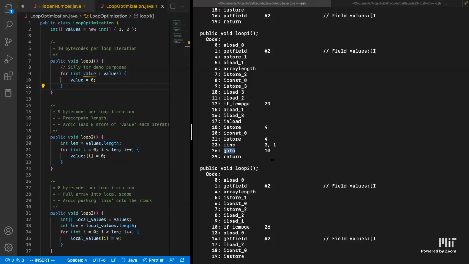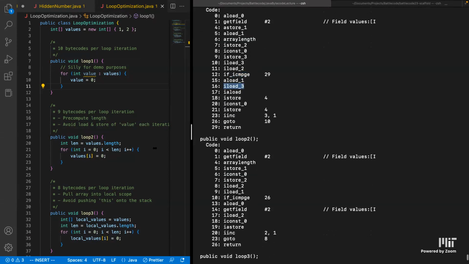If you think about a loop, it's going back to a certain place of the code over and over again. And so whenever we see a go-to, we know it's part of our loop. This go-to is telling us to go to offset 10. So this is our first instruction inside of the loop. If we count these 1, 2, 3, 4, 5, 6, 7, 8, 9, 10, the loop has 10 instructions inside of it for each iteration. For the sake of time, we won't go through all of what's going on, but it is loading the value and iterating the variable and checking the length and doing all this stuff every single time in here.